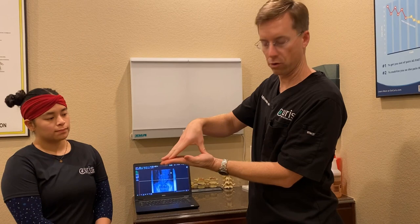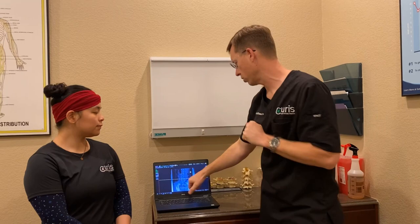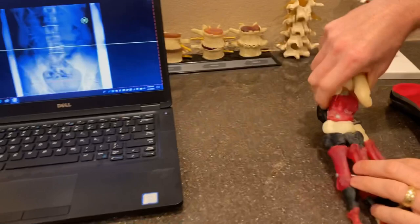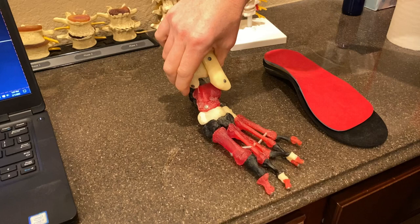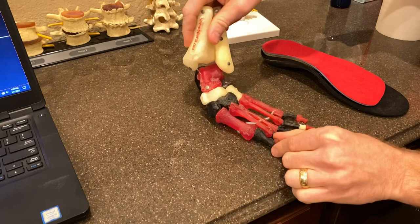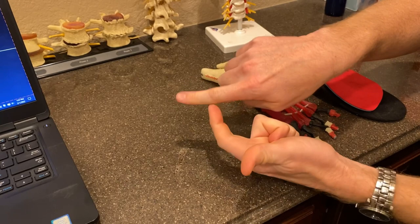So I started explaining to her: when you have a dropped arch, the arch should basically act as a shock absorber in your foot. When you drop that arch down, you lose that shock absorber. Her right one is the one where she has the issue. With the dropped arch, whenever you take a foot and the arch gets dropped down, these toes kind of flare off. If the arch was there, she would toe off the front toe normally — but with the dropped arch, she's towing off the inside of her foot. She's basically walking like that tens of thousands, hundreds of thousands of times.